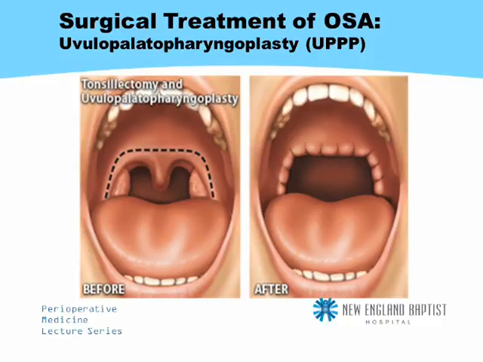There are many surgical options. This is the most common one, the uvulopalatopharyngoplasty, UPPP. Basically, they resect as much tissue from the oral cavity and pharyngeal area as they can to increase the passage. Now, if you remember the picture we saw at the beginning, if the tongue falls back, and that's what is obstructing the airway, this surgery would do nothing. Most patients do have some component of the tongue falling back and obstructing the airway. So this surgery should only be done for patients that really have a high Mallampati class, and that you suspect that the tongue is not significantly involved.